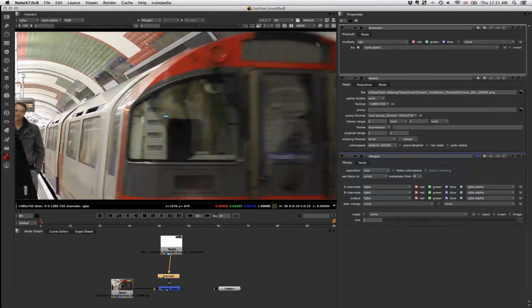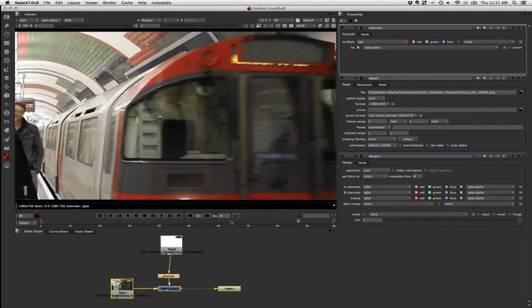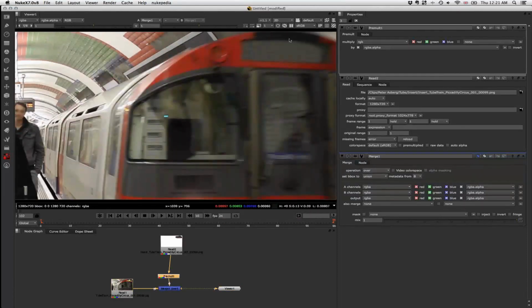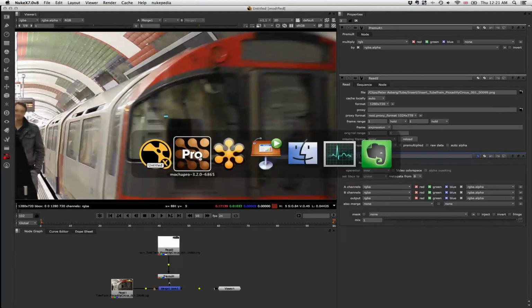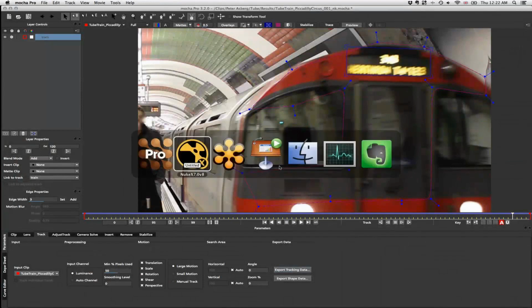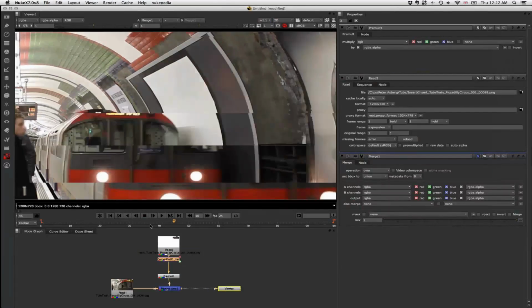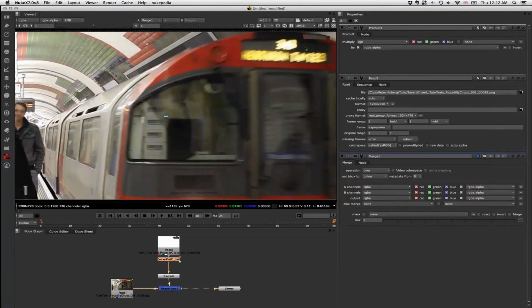So I've just done a very quick and dirty paint on this final frame just to paint over the sign. So you can see that just sitting there floating in space. But this is a full frame paint, so it's the full dimensions of the footage painted into one particular frame. Now at the moment, if I just pasted the standard data, let's go back to my data and just export that tracking data again. And we paste that to this frame, you're going to see it just jump off into a tiny little corner, because we're dealing with a particular tiny bit of space and it's compressing that large frame down into one little area.